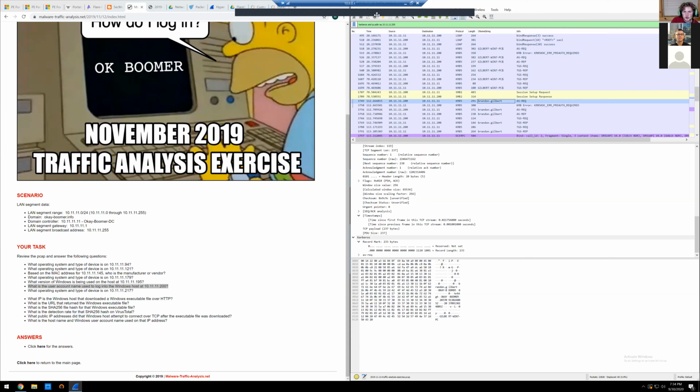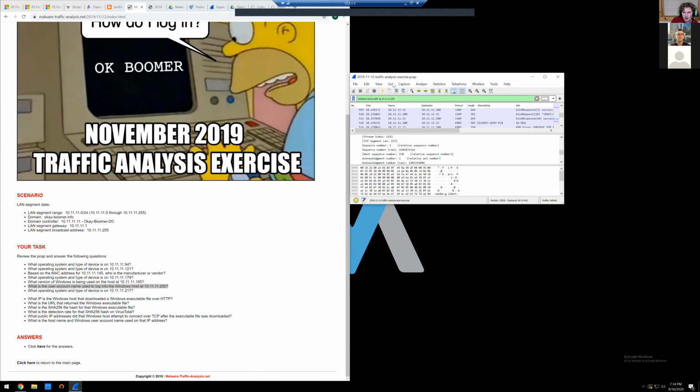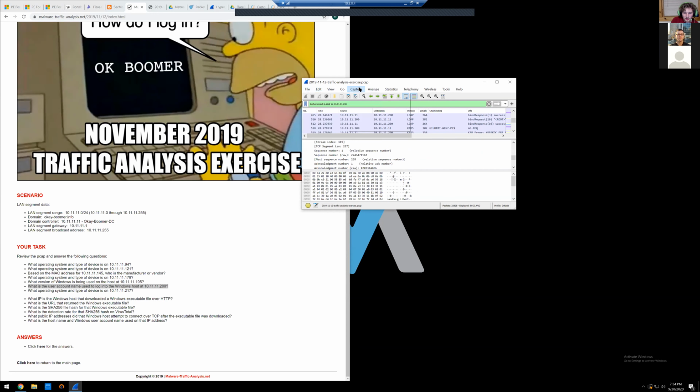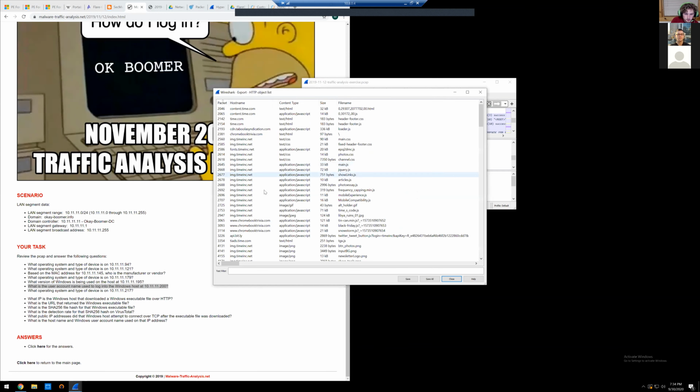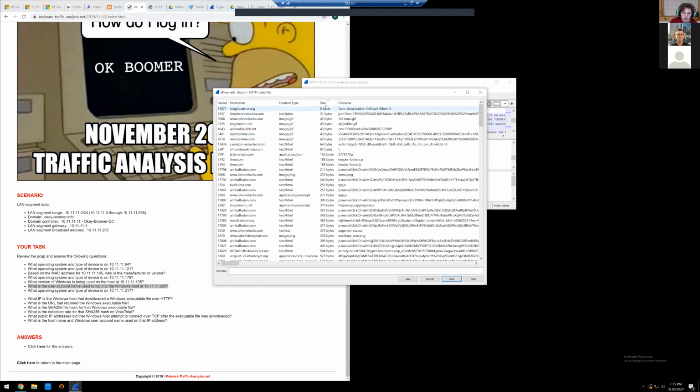So a quick way to do this, if you don't have the control bar for Zoom in the way, you would go File, Export Objects, HTTP, and a quick way to do it, if you want to look for larger, more suspicious files, you just sort by size.